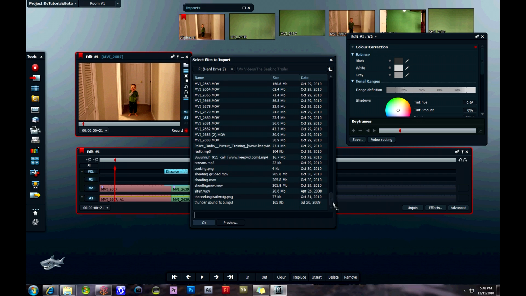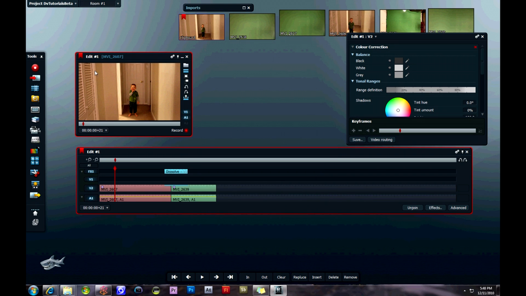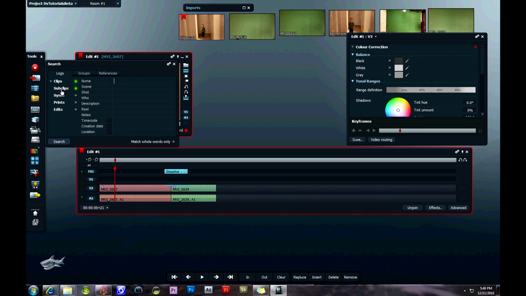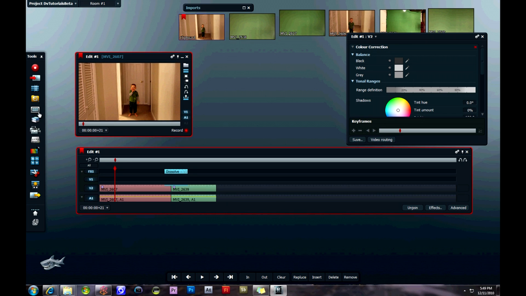Now, this is the import window, which we saw before, which opens up all the folders on your hard drive that you can browse through and select the files you'd like to import. This is actually pretty usable. It's a search through different bins, through your edit windows, etc., for different clips. You can add in some information there.